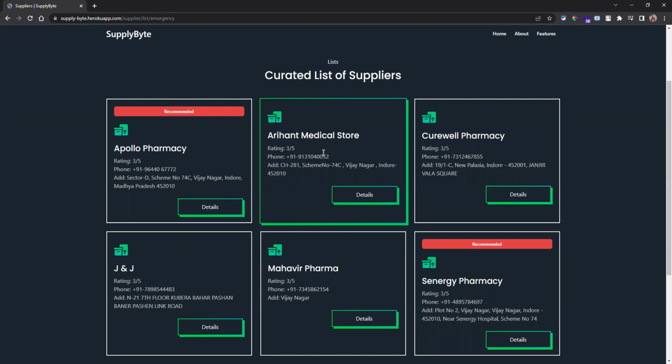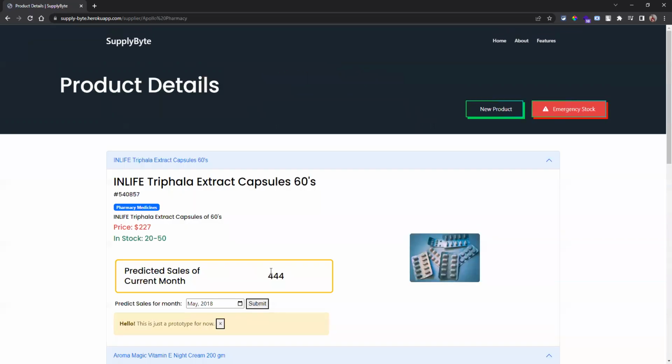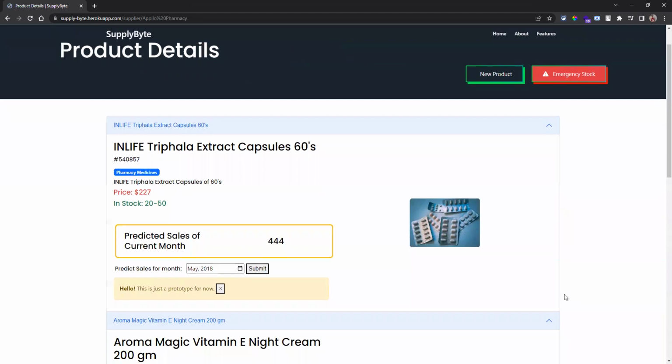This is done by our next idea, providing a proper mapping between the distributor and the supplier. The recommended button which you see highlighted on two particular suppliers is given by our algorithm. It has found that these suppliers are best for supplying a particular vendor.